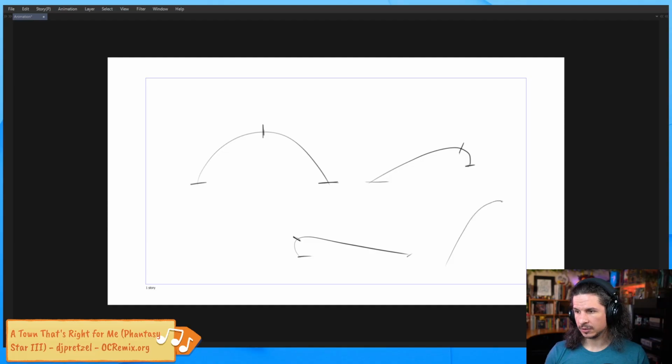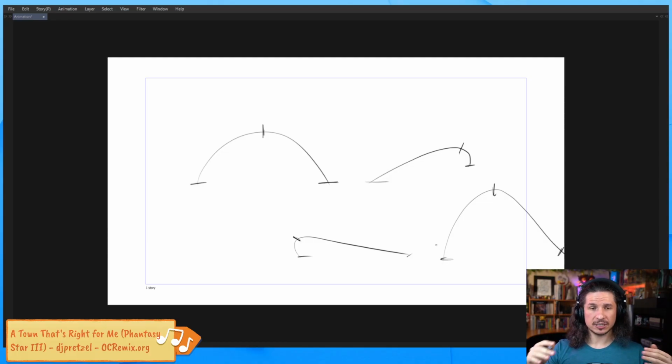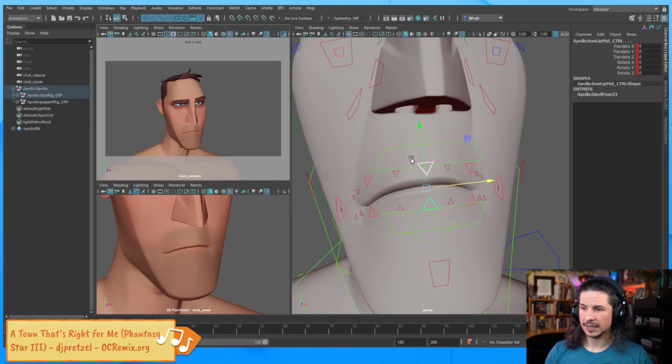You could do something like that. You can see how it changes the feeling of the curve on each one. That's what I'm trying to do here with the mouth. I want to push that line weight so that it feels a little longer on one side versus the other. It'll make that kind of drag come through.